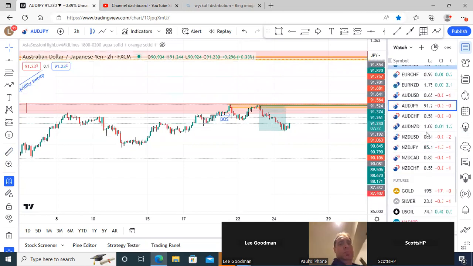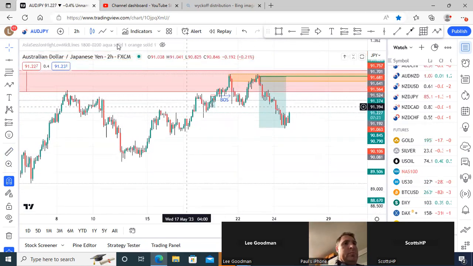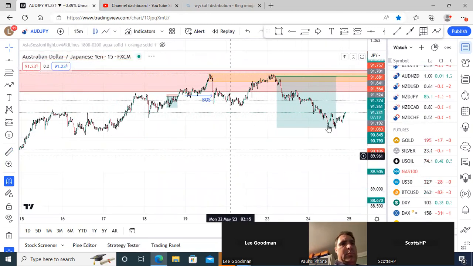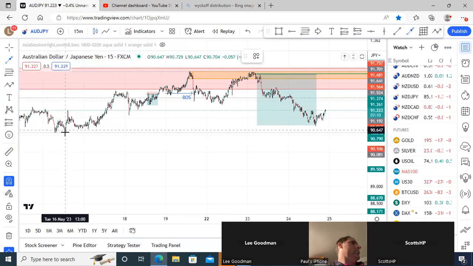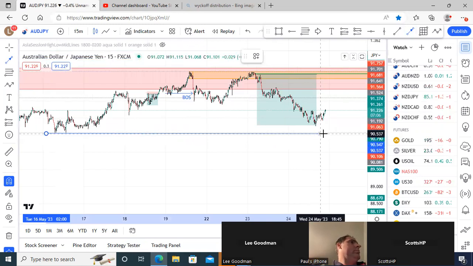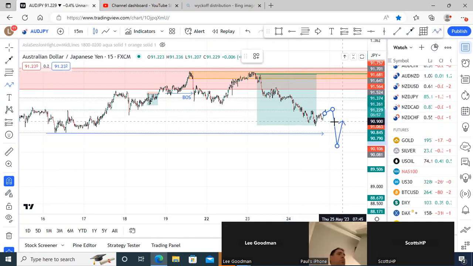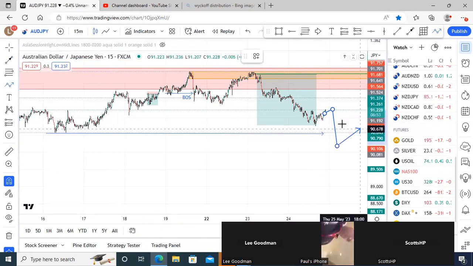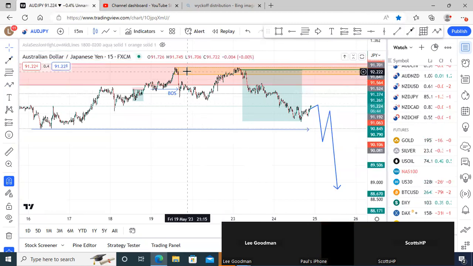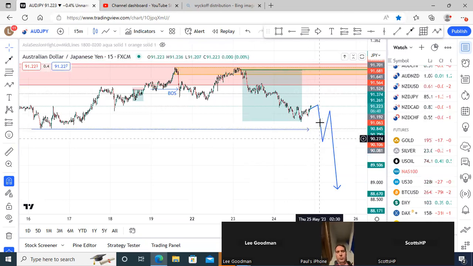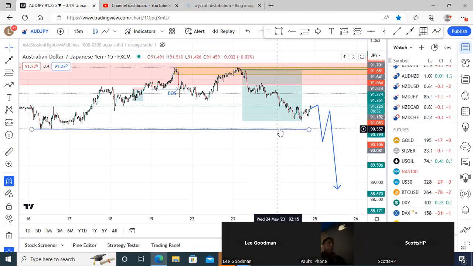Yeah, I think that's pretty much all I'm looking at the minute, or looked at. I'll maybe try and look for another entry on this if I can until it breaks major structure. We get some breaks through that level there. We might get something like this, the origin of this thing that starts to break this, maybe get an entry or a continuation. But it's not something that I'm particularly good at, because I wait for the 15-minute and the 1 minute break structures. Like I say, these often just tap into a 5 or a 15-minute order block here, but it doesn't give me confirmation, so I'm not too happy with them.